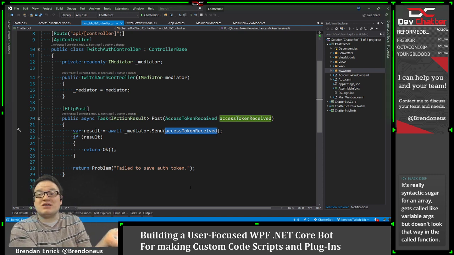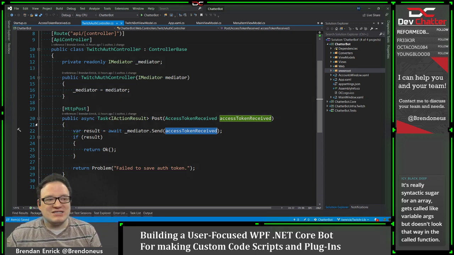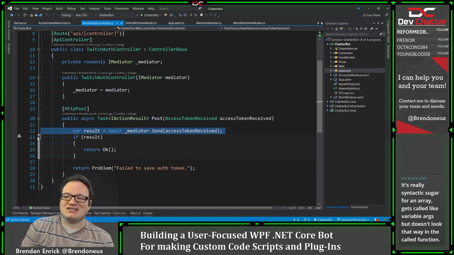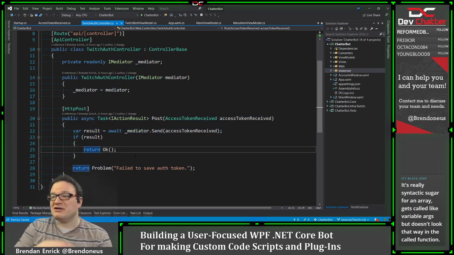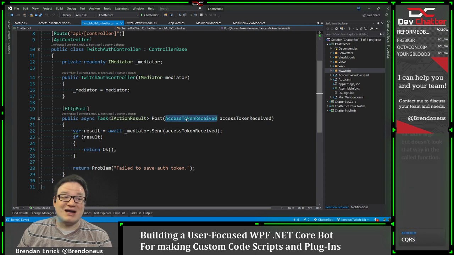Can you please do something with this? Because I don't know what I'm supposed to do with it. And this is basically our way of saying, someone else take responsibility for this, because it's certainly not my job. Because it is not the job of a web controller to even think about what it's supposed to do with an access token. That's not its responsibility.